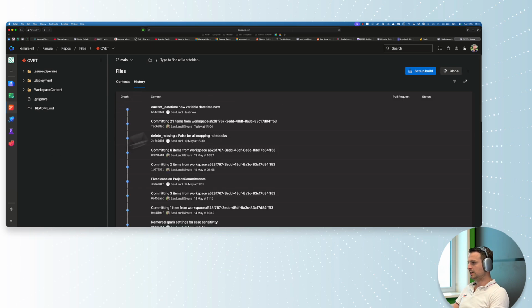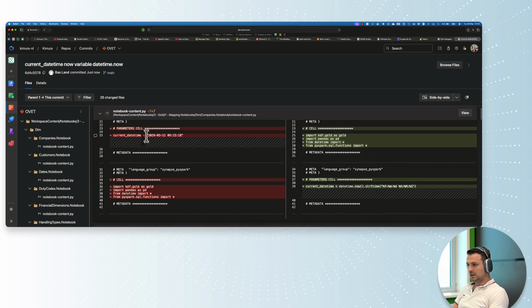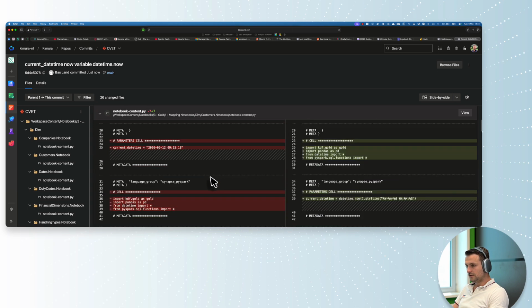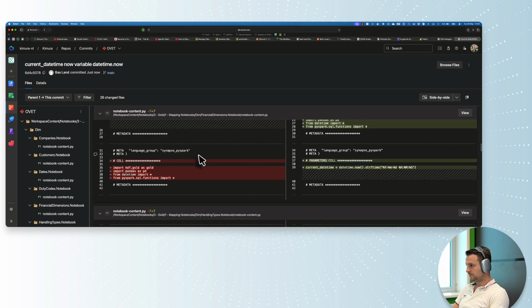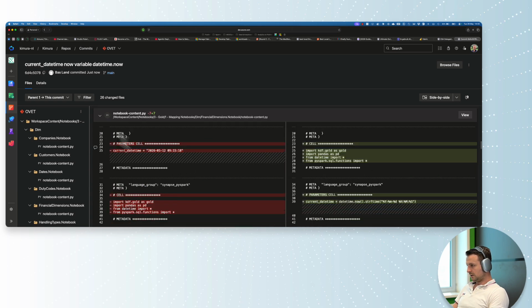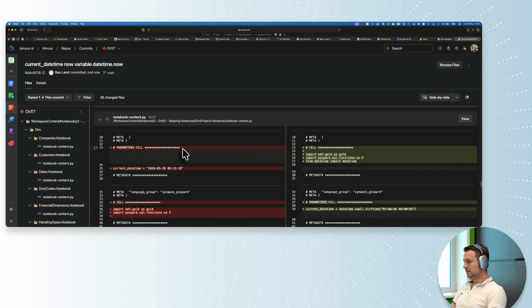Let's go to history, and we will find that we indeed have a commit that has been done by Visual Studio Code now. So I've just committed this version, and let's look at what changes have been made. This is now changed. It all looks good. That looks good. And let's just do a few checks in here. So datetime and then imports is now imports and then datetime. And the same goes for all of these notebooks, basically.